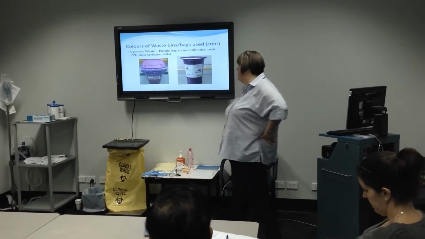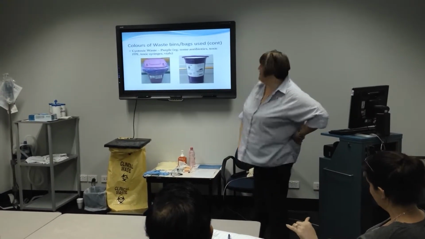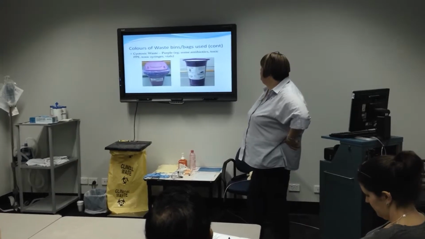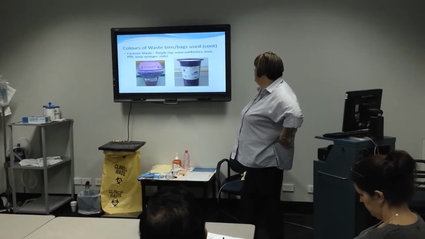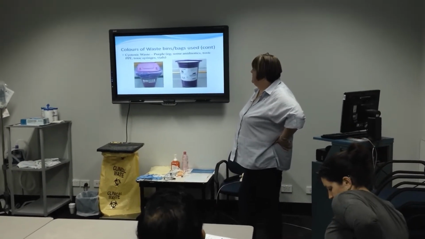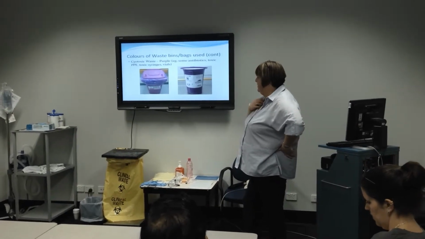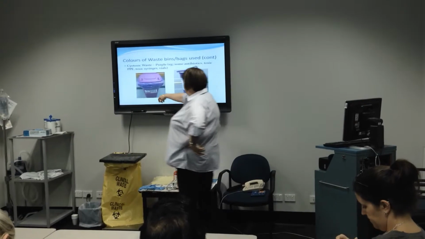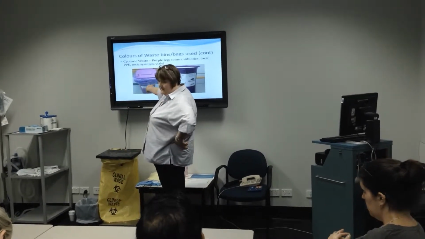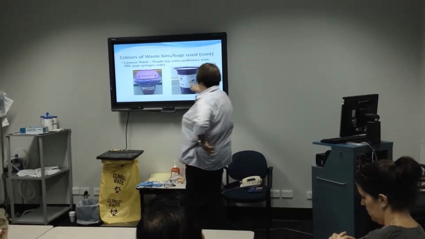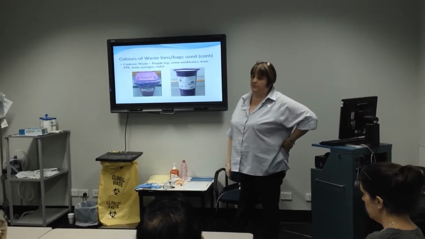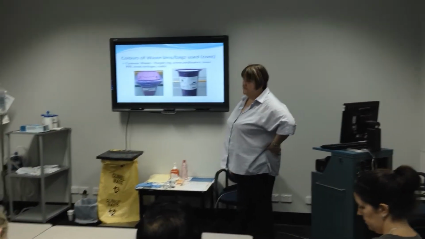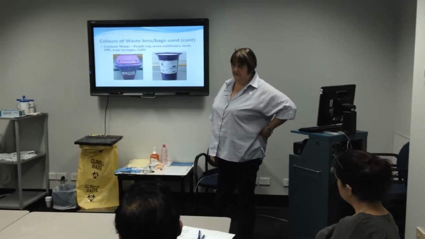Then you've got your cytotoxic waste, which is your purple. Now these are some antibiotics, toxic PPE, toxic syringes and toxic vials. Basically they're in the purple, and they can either be in a SULO bin type like this one, or also for your sharps in the purple sharps bin. Okay. Does anyone have any questions so far?